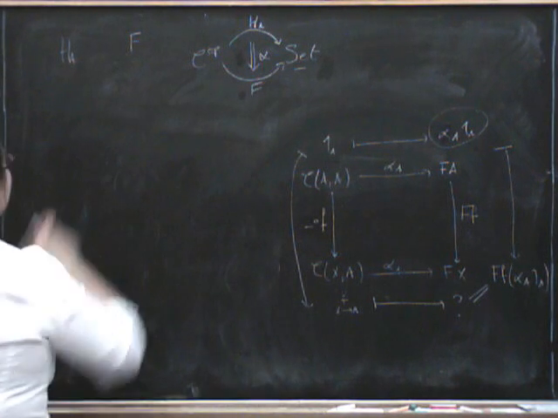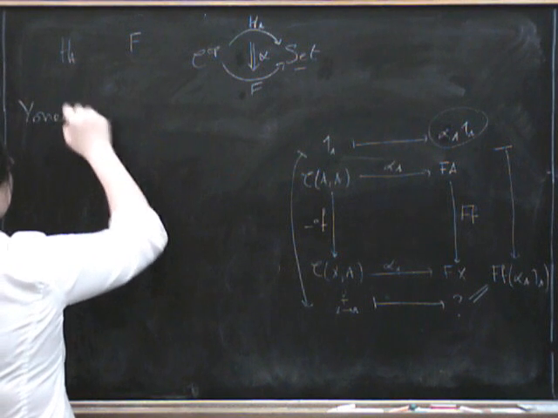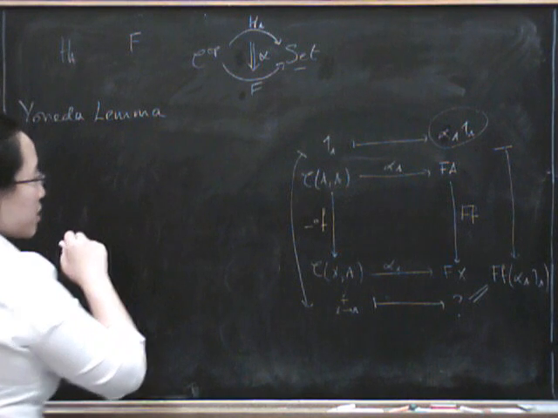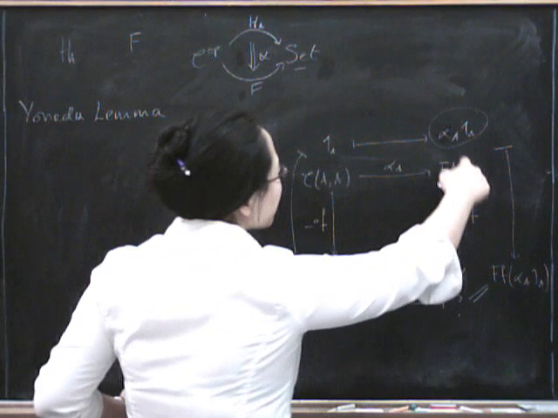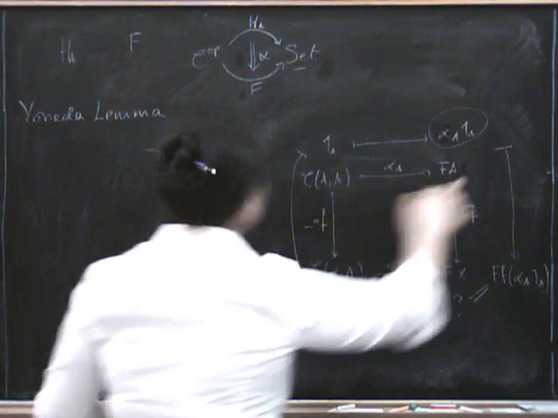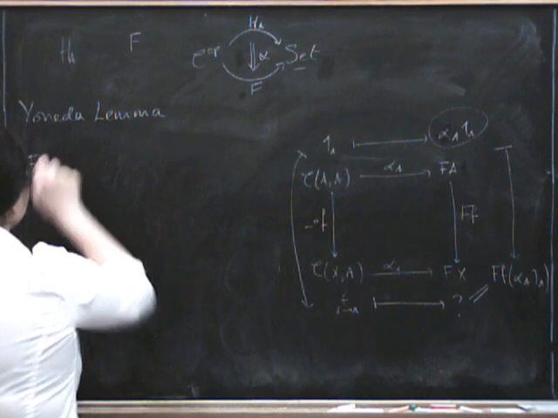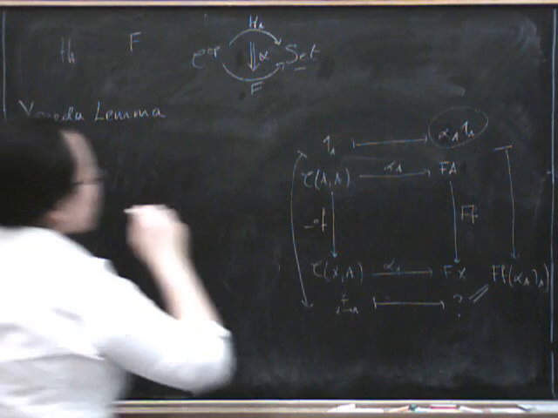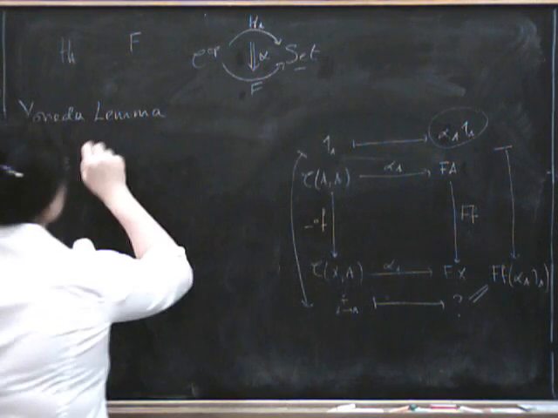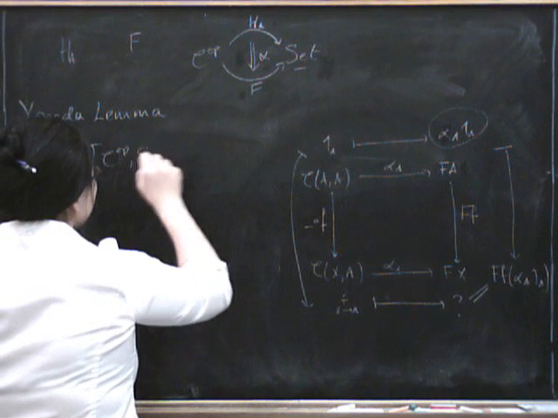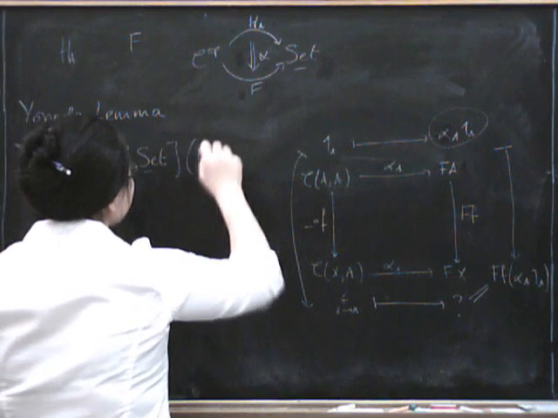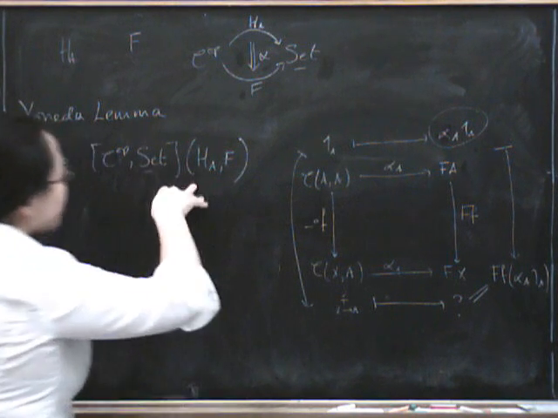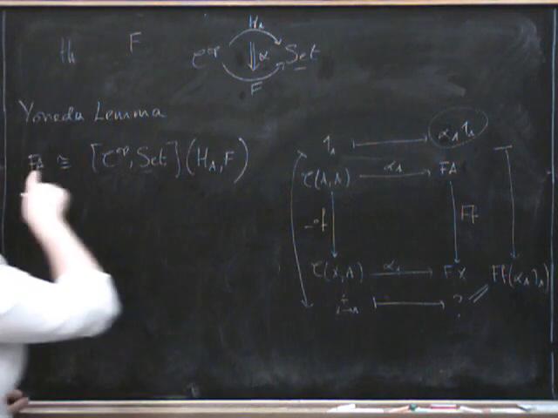The Yoneda Lemma says that there's an isomorphism. So what was it an isomorphism between? Well, what's this? This is just an object in f of a. So somehow we said that things were completely uniquely determined by some objects in there. And the theme that we started with was a natural transformation from here to here. So we're looking at the totality of natural transformations from h_A to f. And what we're saying is that the natural transformations in here precisely correspond to just elements of f of a.